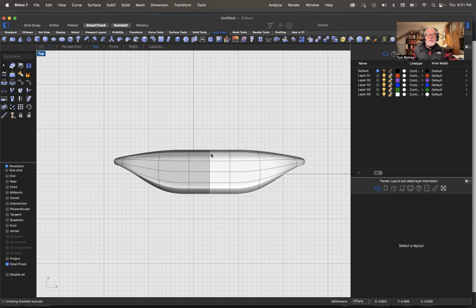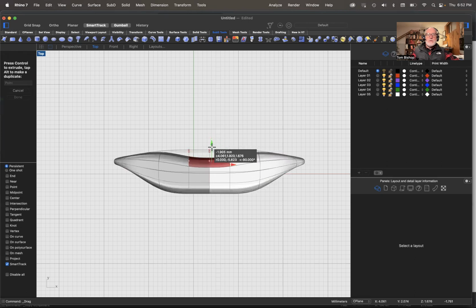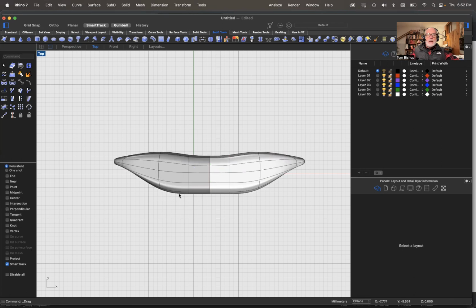I can, well, I don't want to extrude it. I'm just going to move it. So the difference between the ball and the arrow, this one extrudes, this one just moves. So you can see if I want to move that down, I can get kind of that effect. And then I can come down here, do something similar to that to pull this down as well. Whoops, I got a little piece on that one over there. So let's come down with that, get a little bit nicer like that.